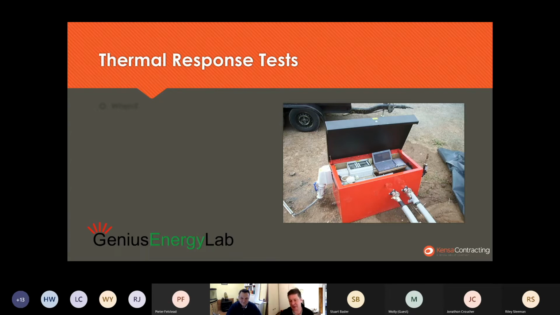Anyway, I'm going to talk about what's inside this box. This is a fairly Heath Robinson type of affair that we built, but it worked, it did the job, it's very accurate. So firstly, when do we do conductivity testing? I guess there's 3 times in a project's life that you would do conductivity testing. First is never. You just don't do a test.